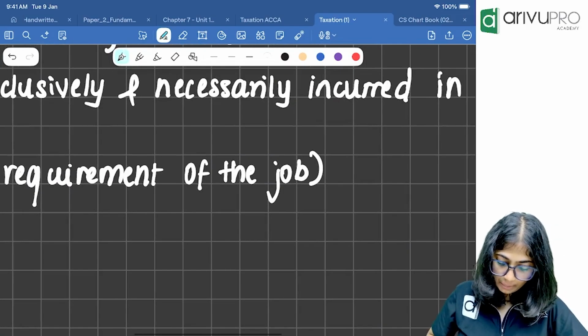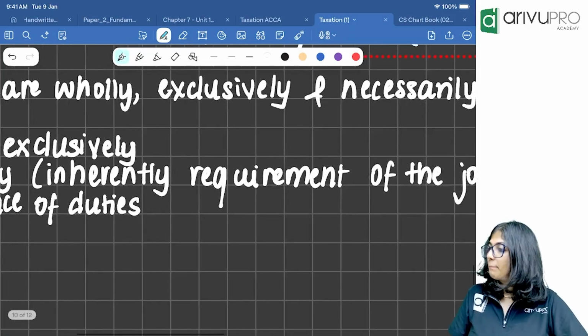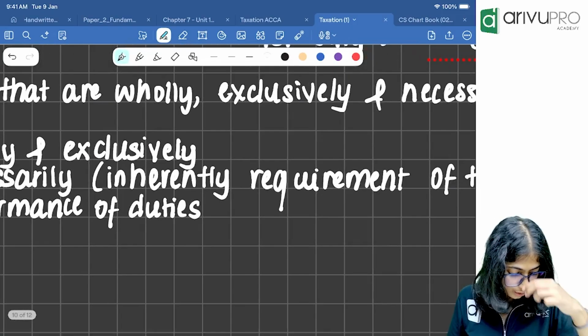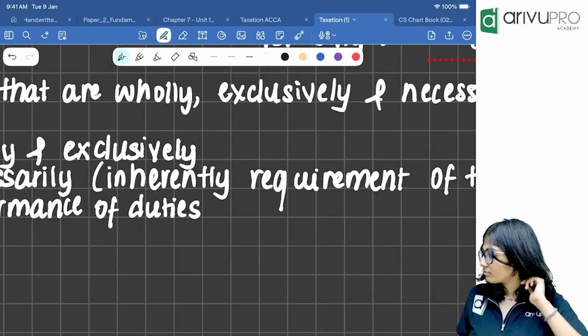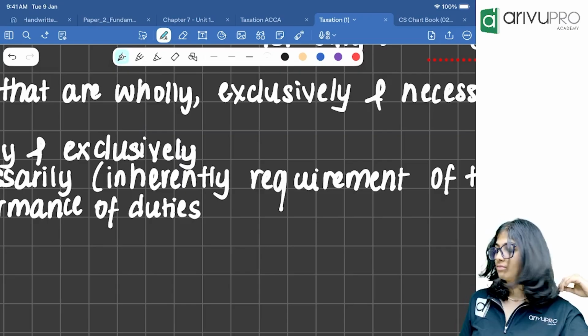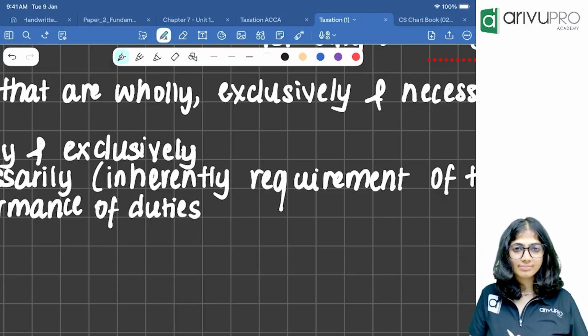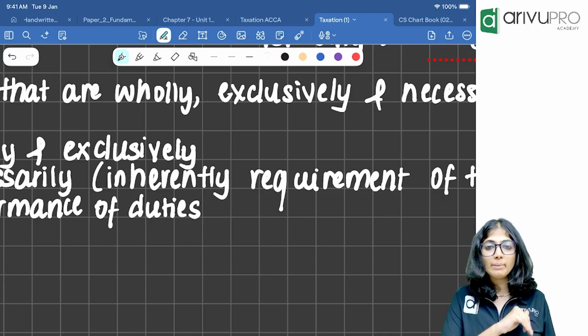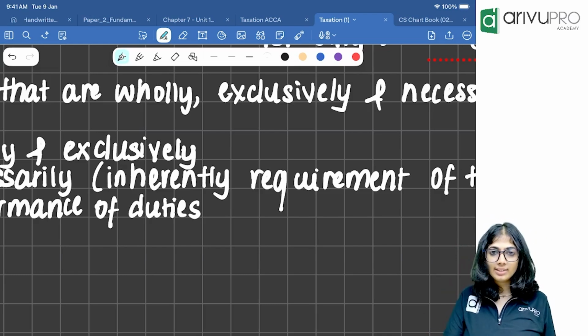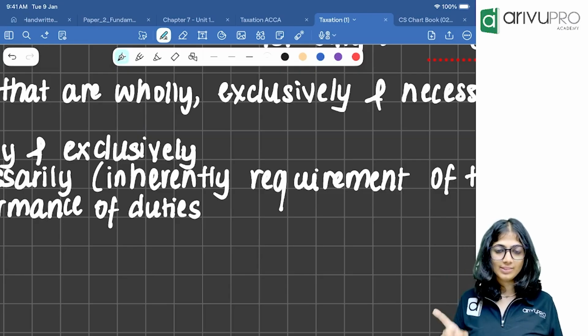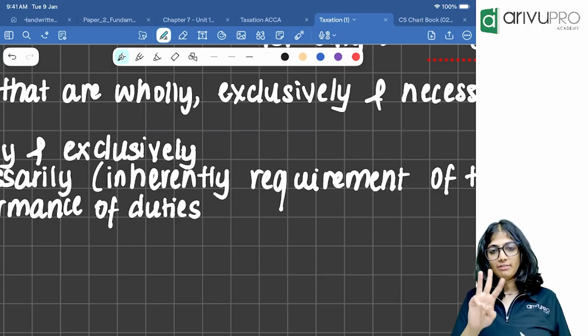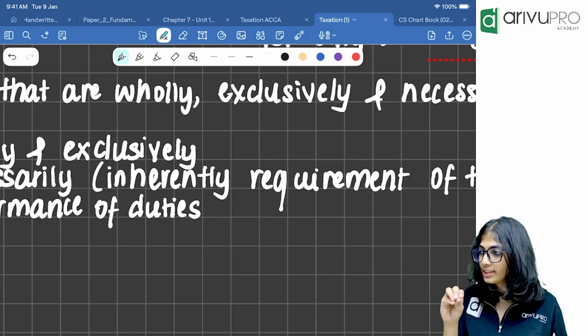It is not supposed to be imposed by the employee's circumstances. Now, for example, you are meeting a few clients. What is the example? You are going somewhere in a different city or a different country itself to meet a few clients. The accommodation, the travel, food, all of those expenses you are incurring.